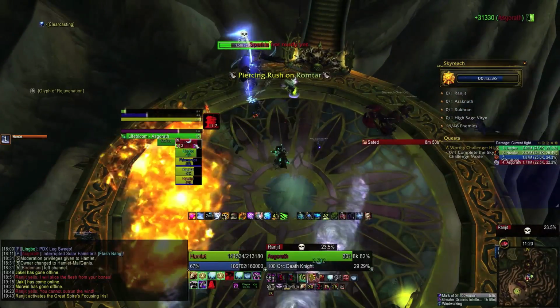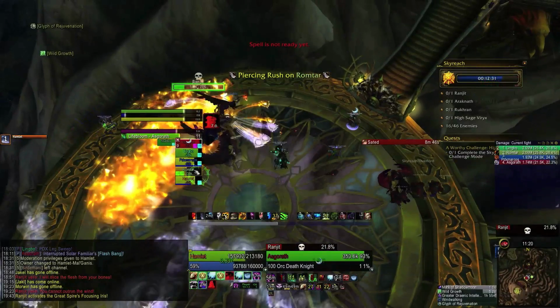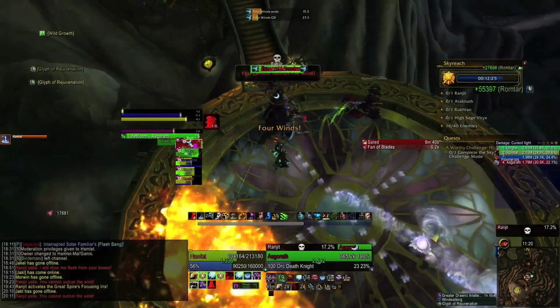Soon after that ends, he's going to drop his 3rd wind wall, and now you can get back to the open space because the next thing that's going to happen is a 4 winds. Other than those positioning related abilities, he has Fan of Blades, which is damage and dot to the entire party, and a charge, which goes out in a line.